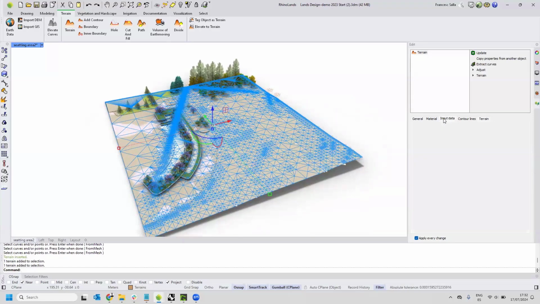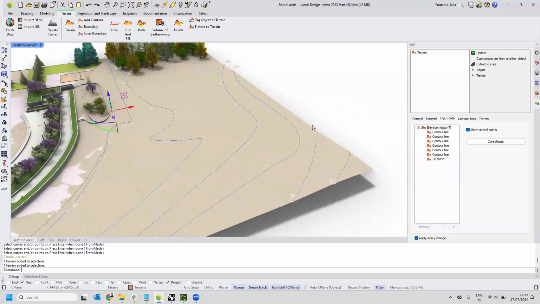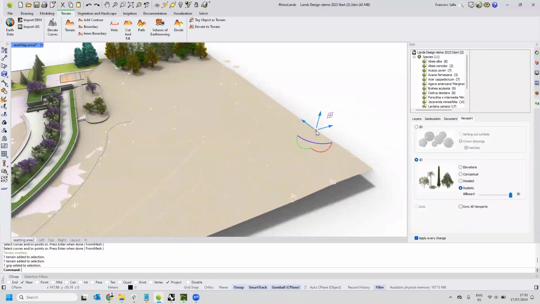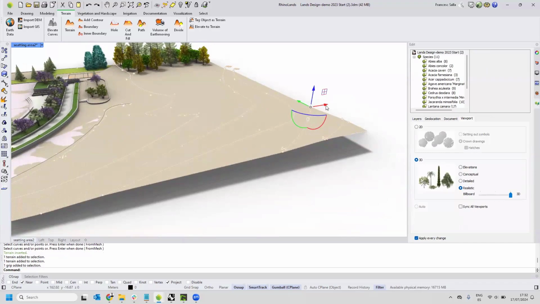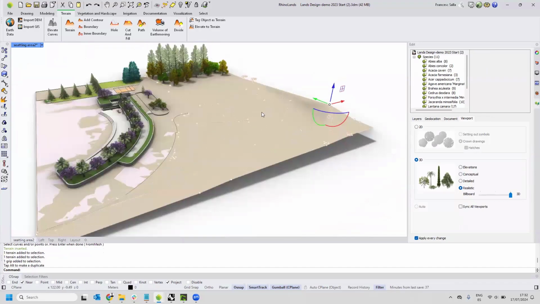Under the input data, we'll see all the contours. Just notice that all the control points of the curves that we have used for this terrain have been absorbed by the terrain. That means that we can modify the topography of the terrain by pulling up and down these control points. The terrain will be modified according to these controls.